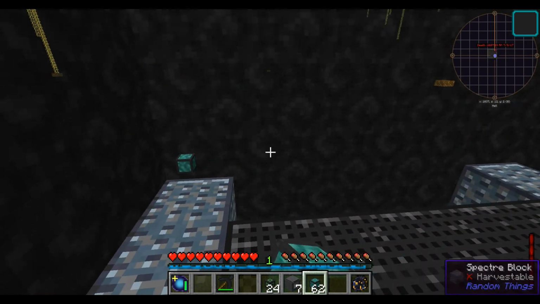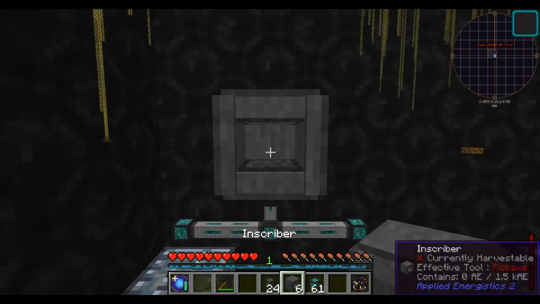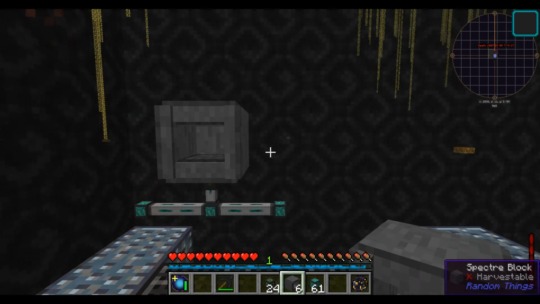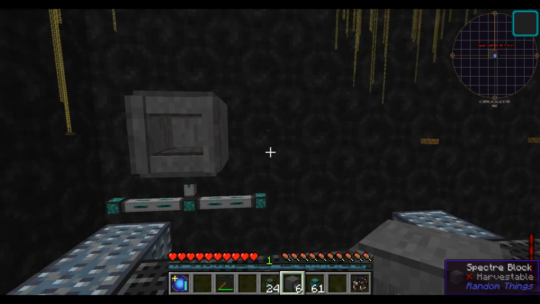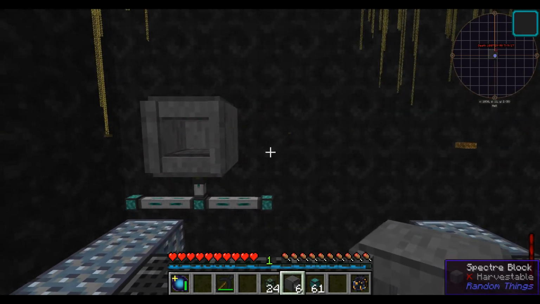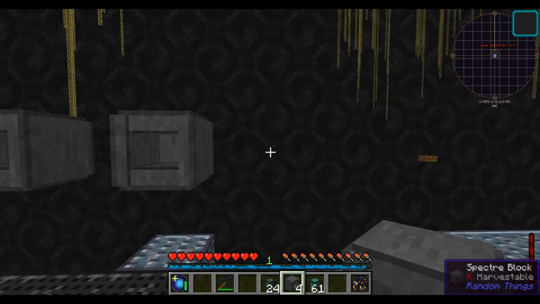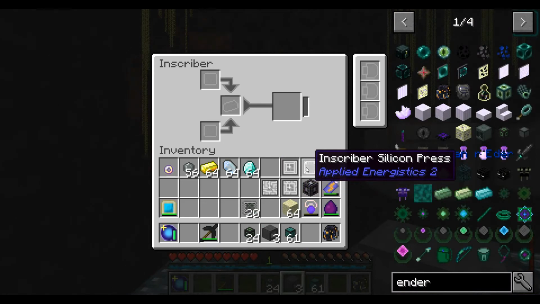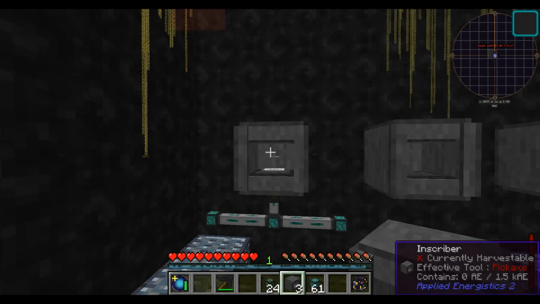Item conduits, I'm going to put a row down at the bottom. So we're going to have 1 inscriber there. Do I want to have it there? Yeah, that'll work. So inscriber there, space there, then a space, then there, then a space, and then there. So we'll say that one's the silicon one, and we'll take silicon in there, like that.